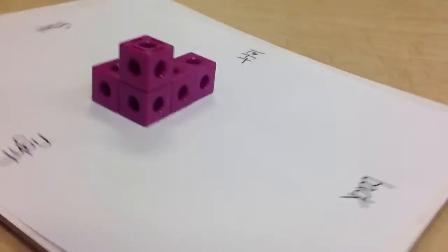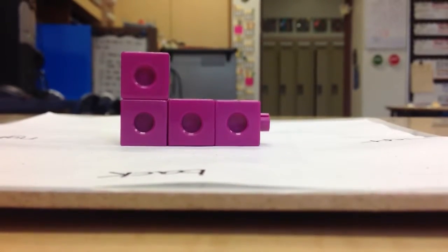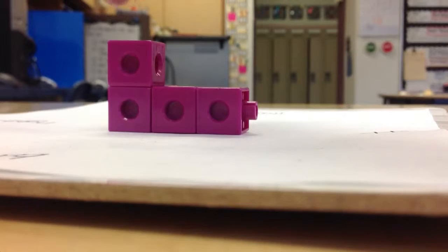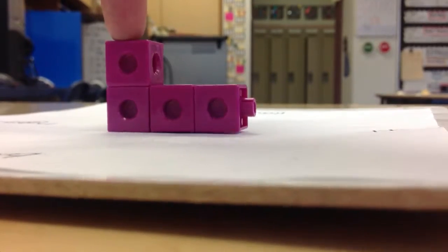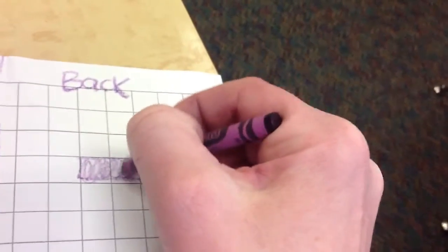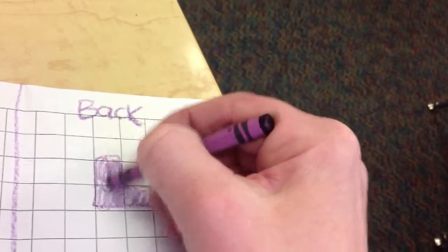Now, if you want to turn your paper so that you're looking at the back view and go eye level, what do you notice? Yeah, I notice that now I still have 1, 2, 3 cubes, but my extra cube on my second row is on the first cube instead of over here. So then when I go over and draw my back, I'm again going to draw my 3 cubes, shade them in, and this time I'll put my extra cube on the first cube. So there is my back view, and I double check. They're exactly the same.